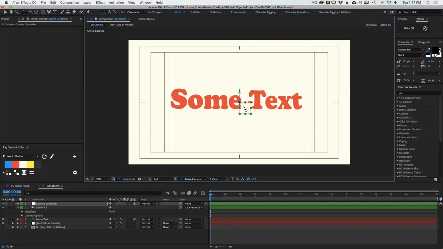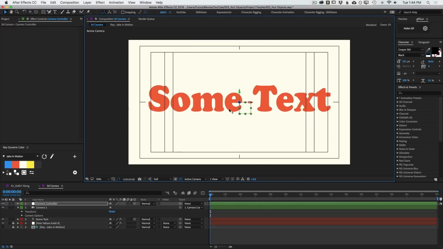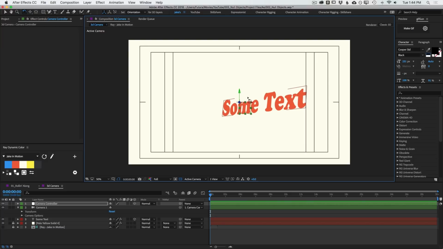If I rotate this null object, it's now rotating right from the origin of our 3D world, which is where that text is, it's where that null object was generated. So that's just really convenient for having things line up perfectly. I can move it around to go in and out. I think it's just a lot easier to animate cameras with a null object this way.